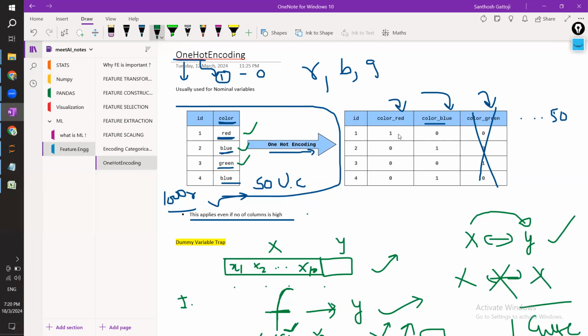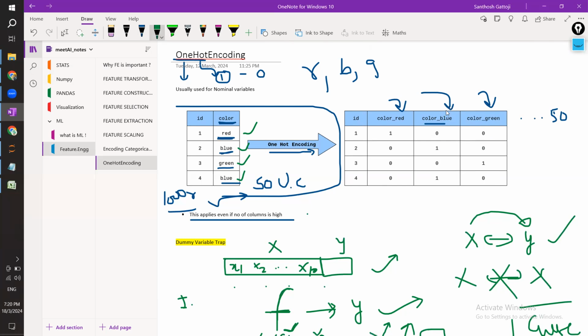So whatever value you are able to achieve from three columns, you are able to achieve from 2 columns also, because the third column is not needed for green. Even if you remove red or blue also, you can guess the third one. Even if you remove one column, that column can easily be predicted from the remaining 2 columns, because if all the other columns are 0, then obviously that particular column will be 1. So if these 2 are 0, this will be 1.